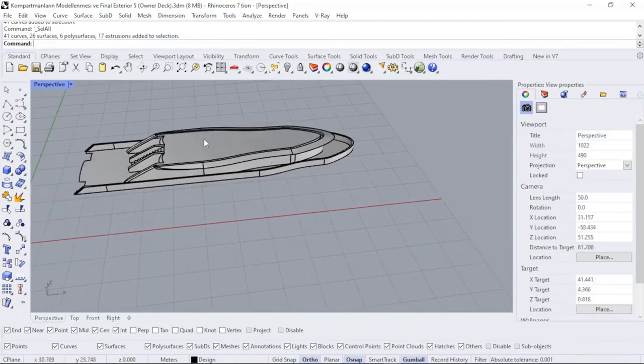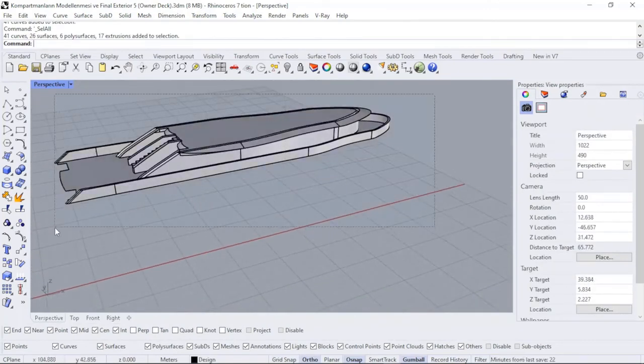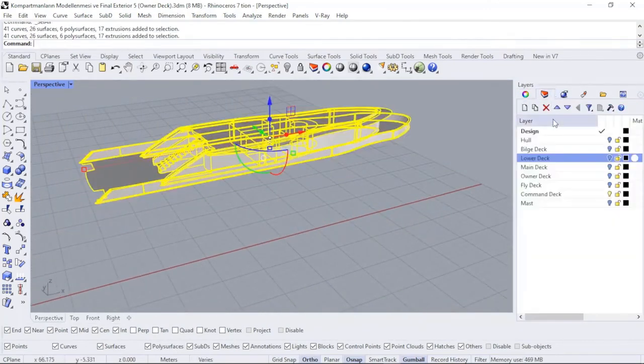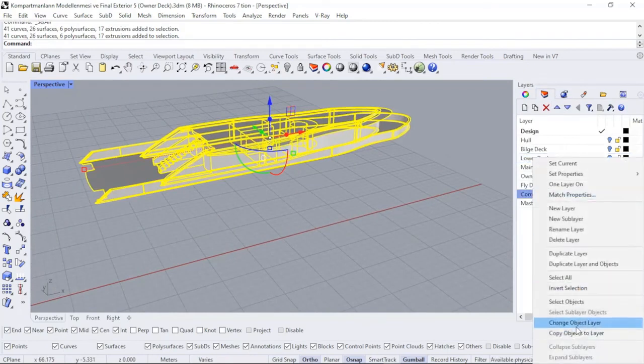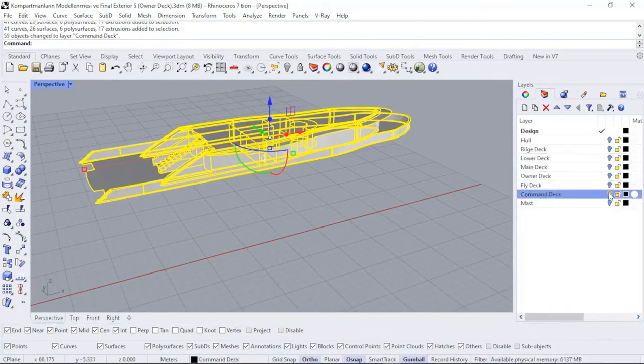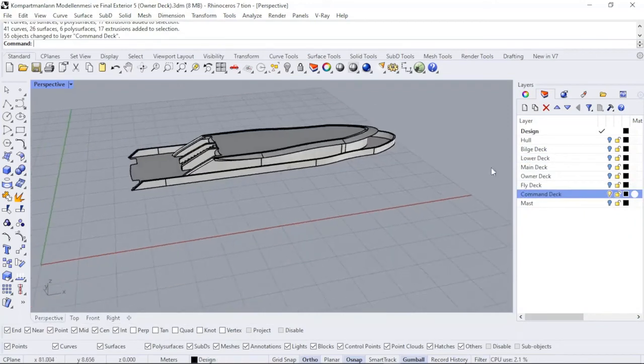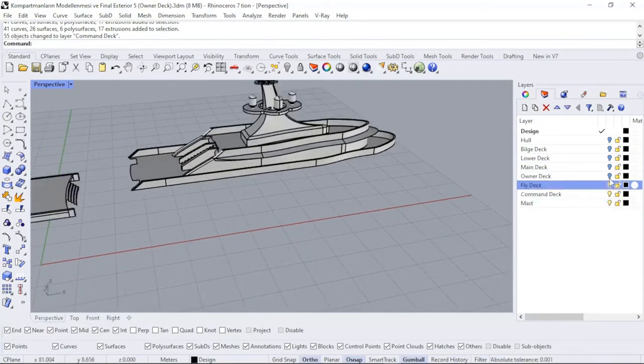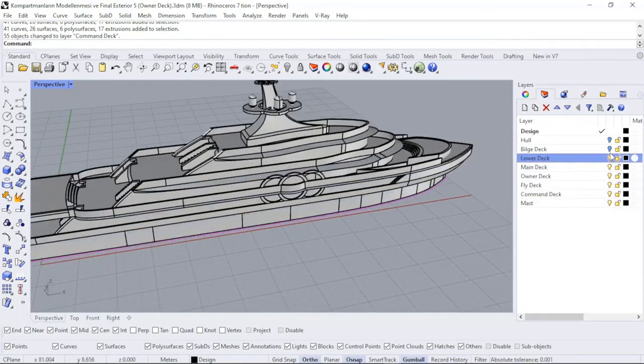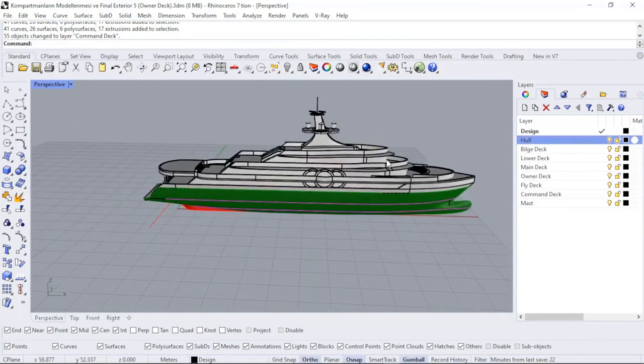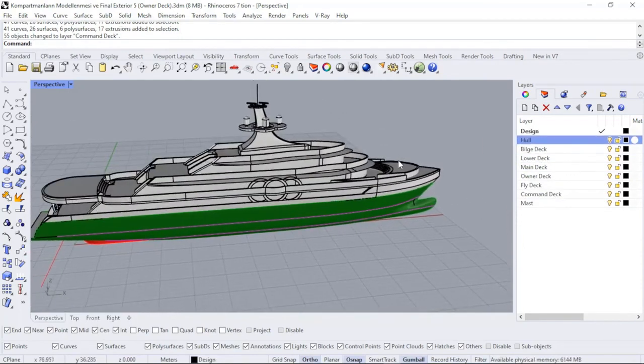Then I select everything found here. Choosing Change Object Layer from the Layer section into the command deck. I'm saving the objects in the layer. Afterwards, I can reopen anything I have hidden. With this lesson, we have completed the modeling of the compartments. In the next lesson, we do a general checkup and then we continue to work by adding the glasses on our model. See you in the next lesson.